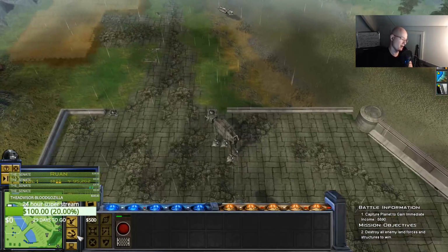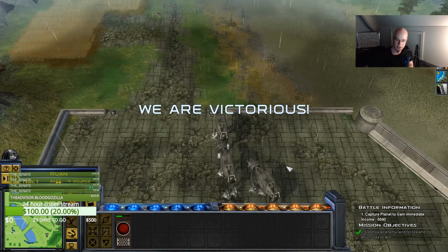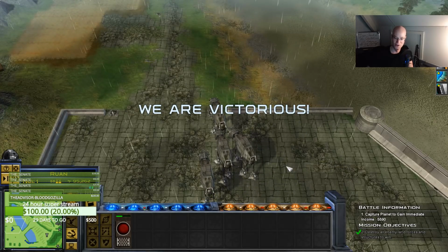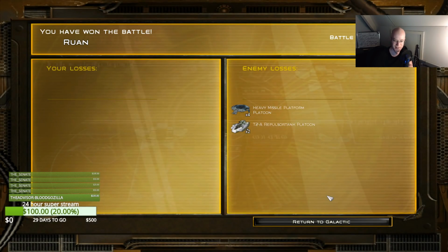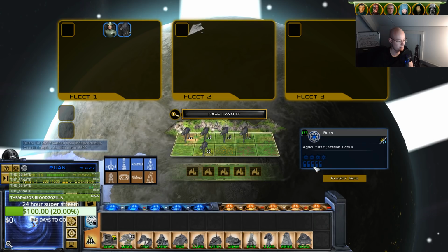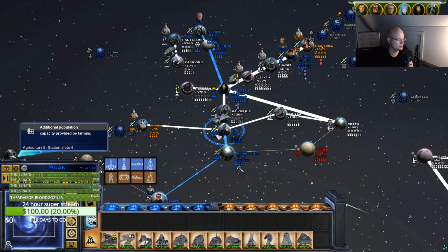I mean, it's just a power generator left. We are victorious. I'm doing the 140 Planet Galactic Conquest. It's rough, but as long as you don't sit in the overmap, it's less of an issue. The light version is from last year. I don't know where it's from, actually. System control achieved. Right, so what does this give us? This is additional population. Okay.